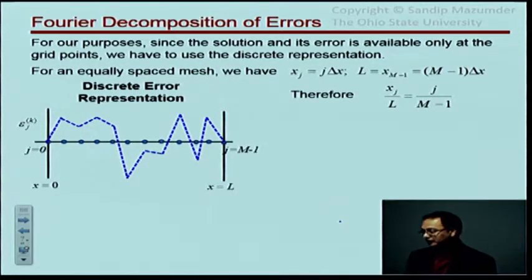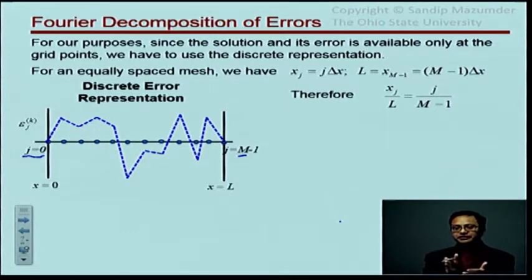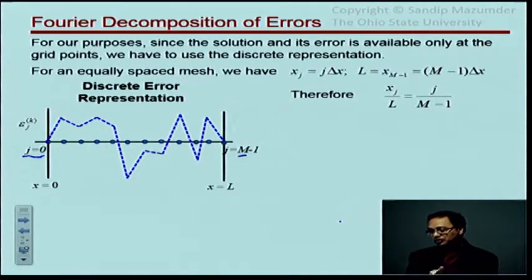That's the first thing. Second thing is, instead of starting from j equal to 1 and going up to j equal to m, we have shifted it a little bit, and we are using j equal to 0 to j equal to m minus 1. Okay, same idea, just the index has been shifted, and that's because if you do that, then the math becomes slightly easier. Okay, no other reason. You can do it with j equal to 1 and m. You just have to transform the Fourier series, because the Fourier series starts with index 0. Okay.